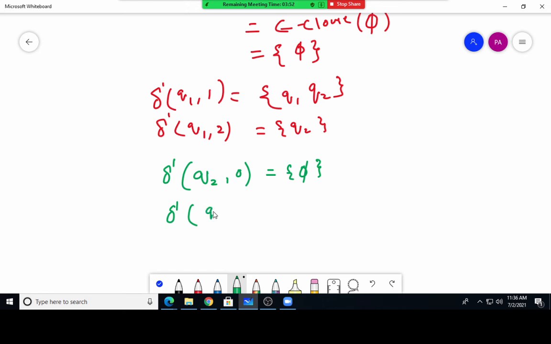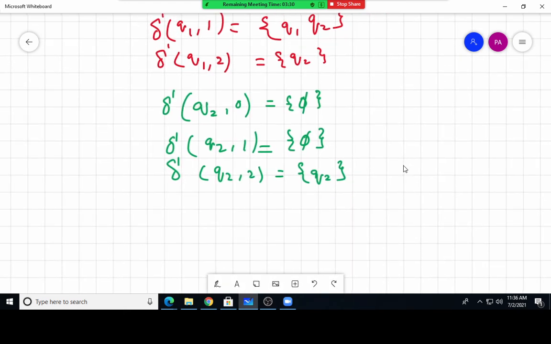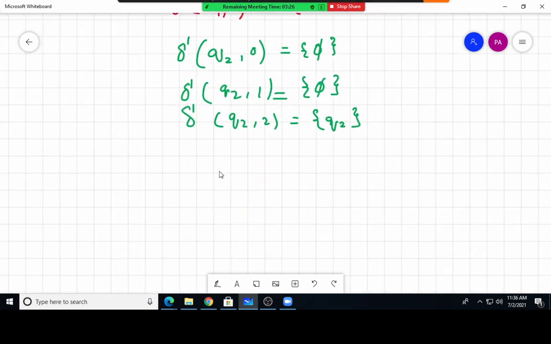So Q2 comma 1 also we will get phi because empty, and delta Q2 comma 2 we will get the value Q2, the same value of E closure of Q2.